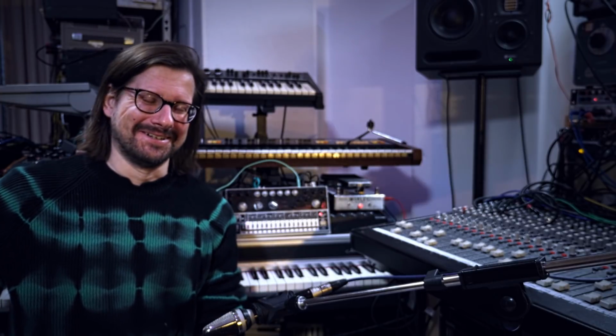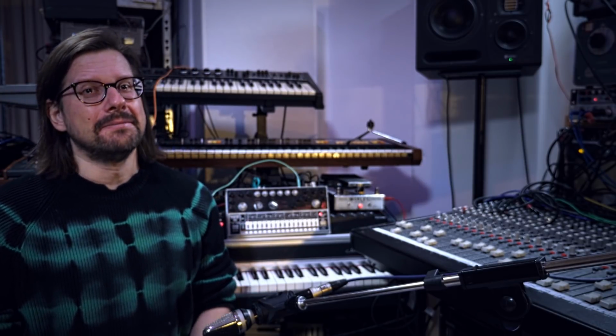The second reason I love the 606 is, for some reason, it just grooves very nicely. I think I read it is the most shuffly of all the Roland drum machines, and that might just be true. It really has something that I love, that just swings in a very human way. And that's something I don't find with other Roland drum machines that much, or crazily exaggerated when you turn on the swing on the TR-707. But just the way the clock in the 606 triggers all the other stuff, it's something that makes me happy.